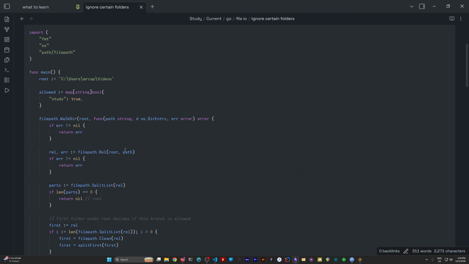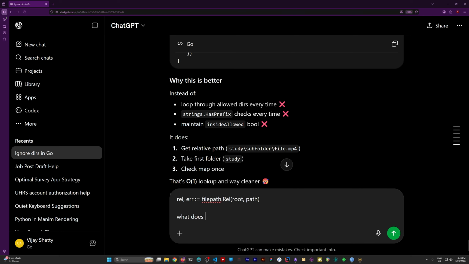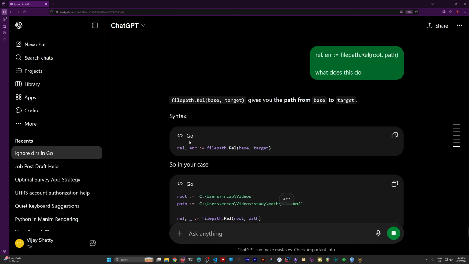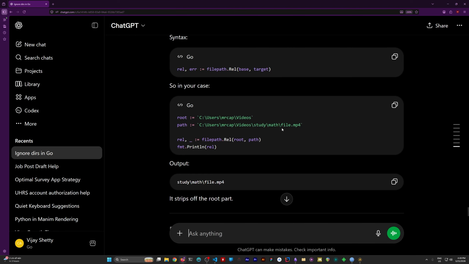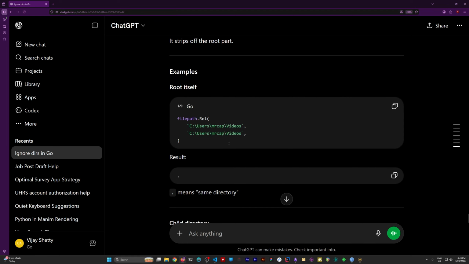Okay, first question, what is filepath.Rel? What does this do? Filepath.Rel base target gives you the path from base to target. It strips off the root part, the root itself means same directory.